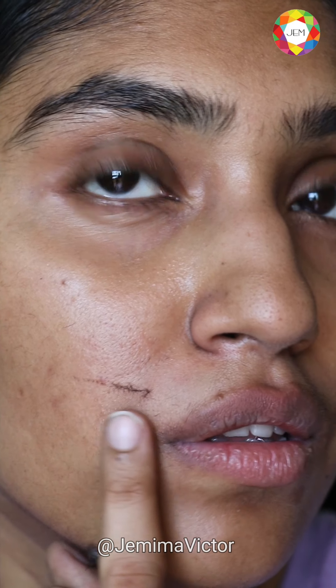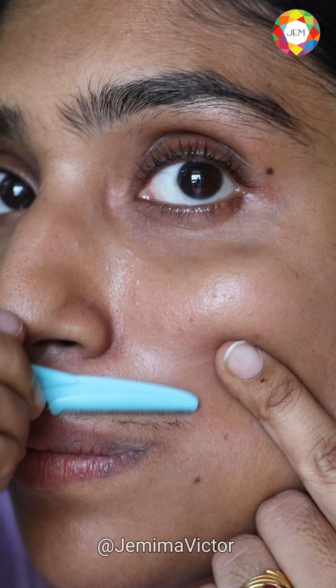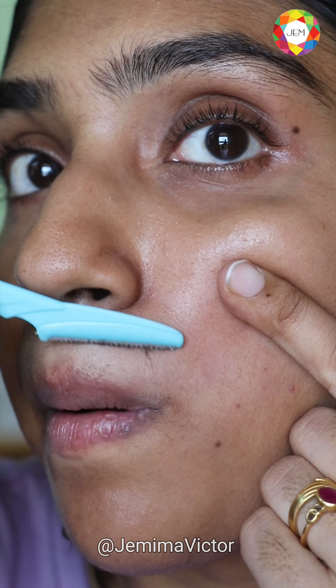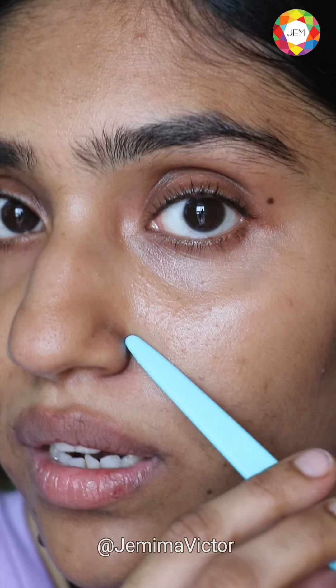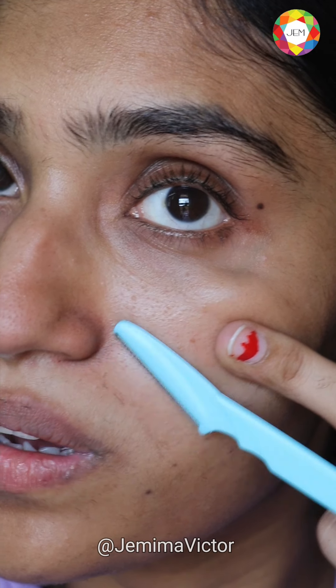Now I'm going to jump in a little closer to do my upper lip. Can you see — this is all the fine hair that was there, some nice moustache hair, and I've removed it all. I'm somebody who gets itchy around my nose sometimes — it'll start itching and become red and dark — so I'm really careful when I do the corners around the nose, or I won't even do it.